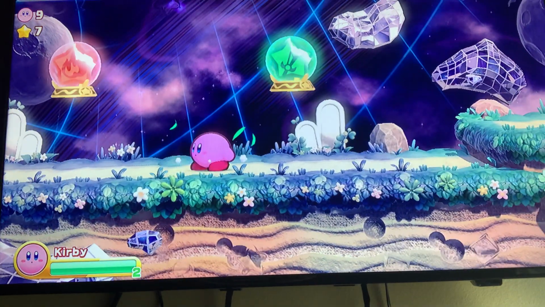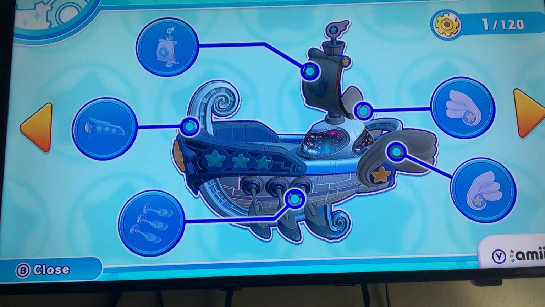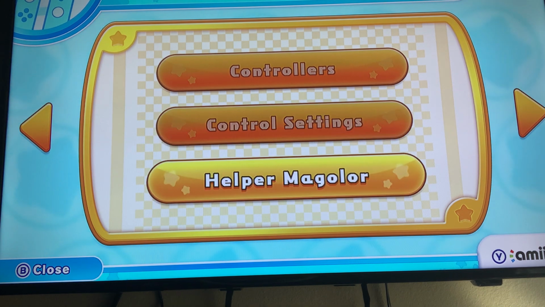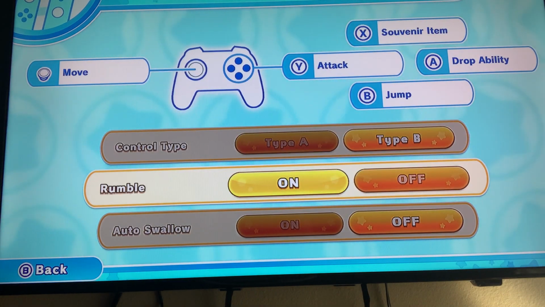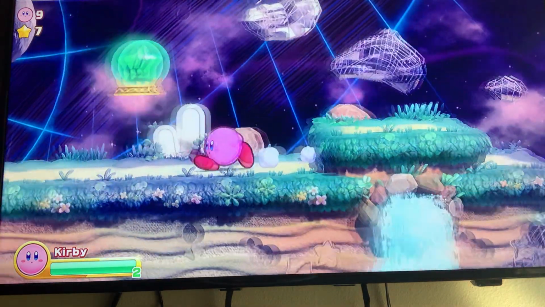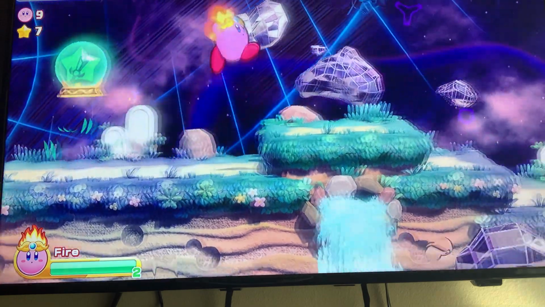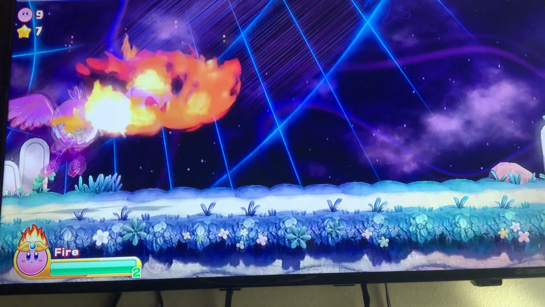Which one do I want? Why do I keep pressing that button? Can I change the controllers? Let's change the control settings. Control settings, yes. Souvenir item. Move. Jump. Drop ability. Let's go with the fire. There we go. How do I shield? There we go.